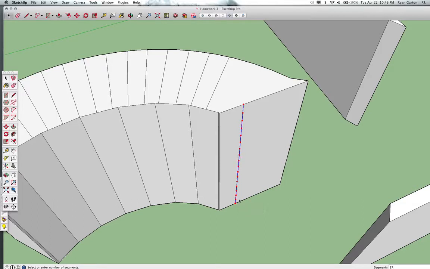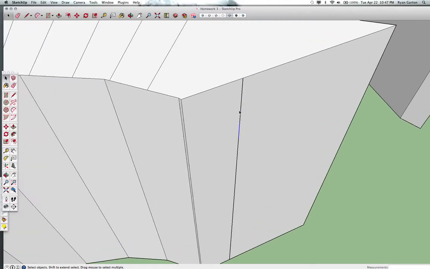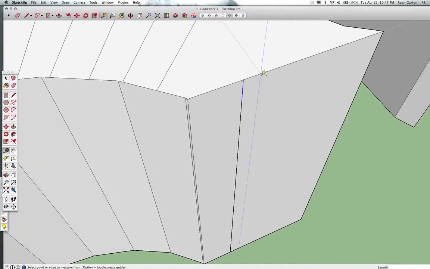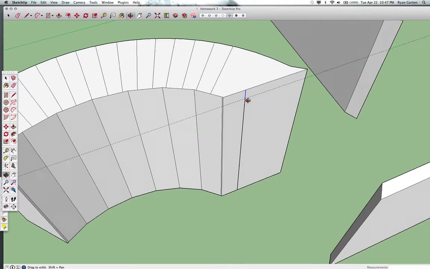I can divide this line into as many segments as I want, and I can actually type in a number for that, and it'll give me a segmented line that's divided. So I know that I need to rise 16, so I'm going to type in 16, enter. And what that's going to do is divide this line up into 16 equal segments. And I can use my measuring tape now to see exactly how big those segments are. And it's basically what I thought, 8 1/4.